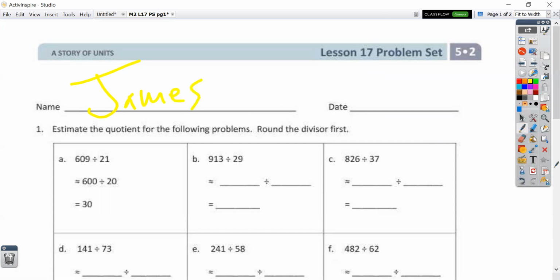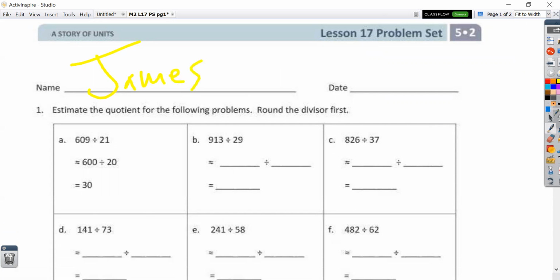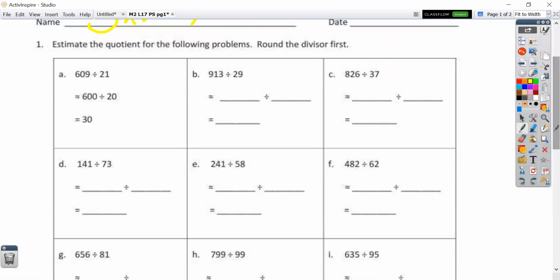All right. So they got one done for us in the first column. So let's just take a look at their example. The directions say estimate the quotient for the following problems. Round the divisor first so that you can think about what you need to round the dividend to. So let's go ahead and do that. Our divisor is the second number in our division sentence. So we're going to round that to 3 tens or 30. Well, we're working with 9 hundredths, or 90 tens, right? If you think about it in the same unit, that would be 90 tens. So we're trying to count by three to get to something that will work with nine.